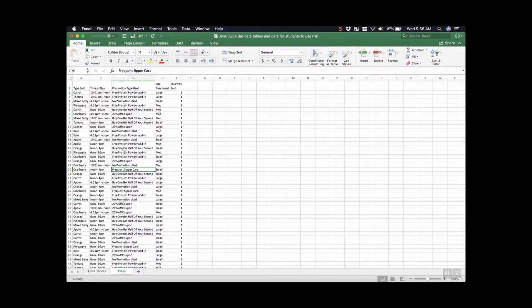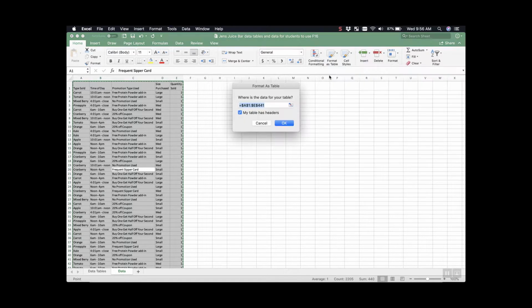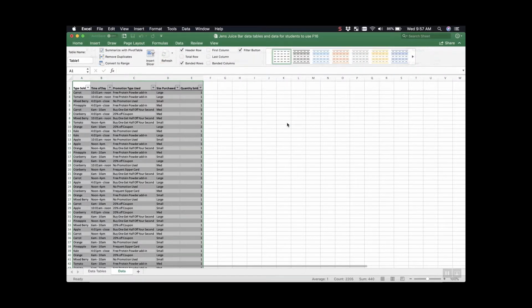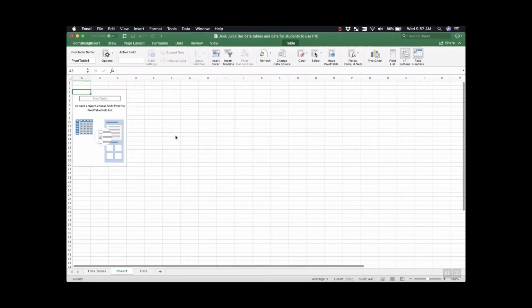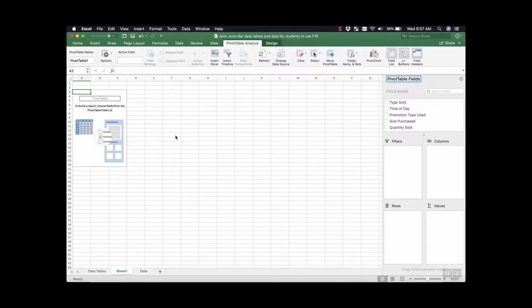So to go into a pivot table, I'm going to click anywhere in our actual data and press Command A. And what this does is only select the fields in our data set that have been filled out. And I'm going to just go and format this as a table. And I want to make sure that this box saying my table has headers is checked. And I'll click OK. So now we have our data formatted in a table, and we've opened up the Table tab on the ribbon. So I'm going to click on Summarize with a Pivot Table, and just click OK. And now we have the ability to build a pivot table.